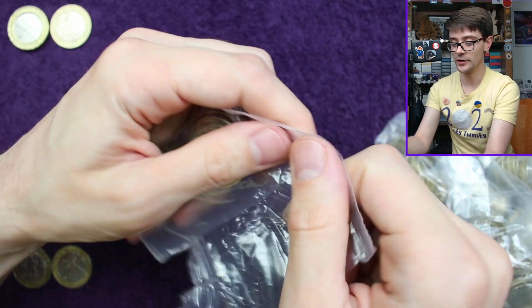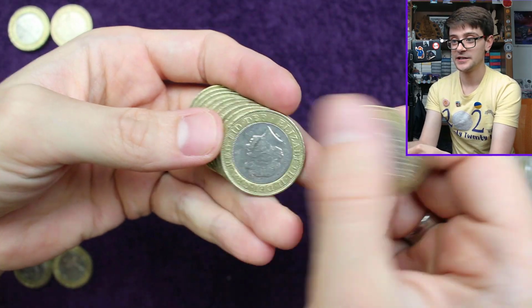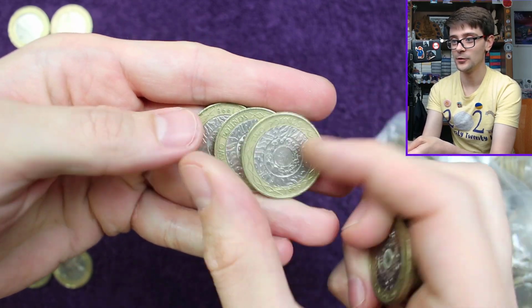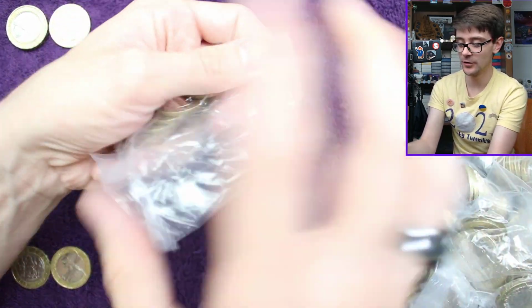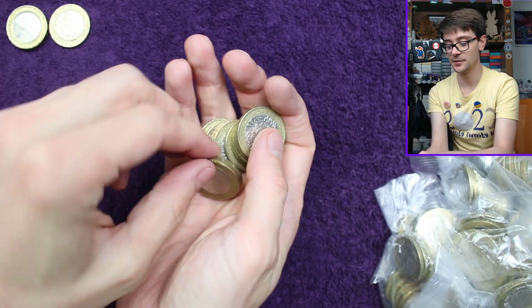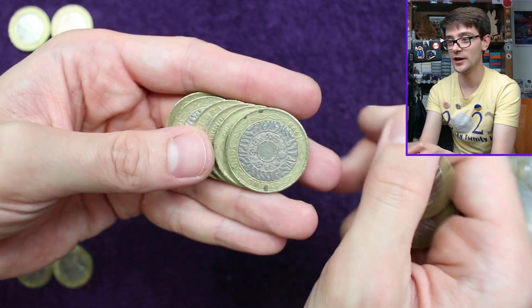So what coin are we going to get stuck on? Well, logic dictates it'll be Commonwealth Games Northern Ireland, but I would quite like it not to be that one, because when we are stuck on just the rarest coin for a book, that's when it gets a bit demoralising. It makes me think we need to call an end to this at some point. So hopefully anything but Commonwealth Games Northern Ireland, and I would be happy.